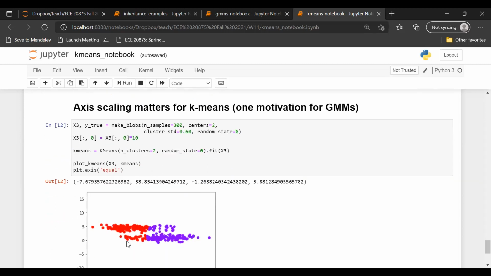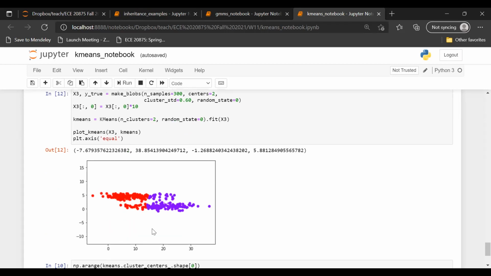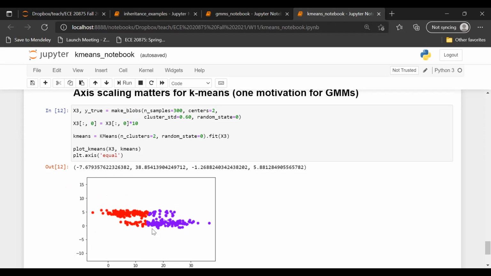So yeah, this is one example I had in mind to say why we want a model-based approach. Because if you have two stripes of data points and you do k-means, obviously this is the result you would get, right? But this is not what we are looking for.